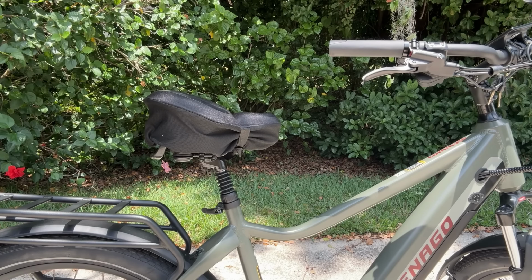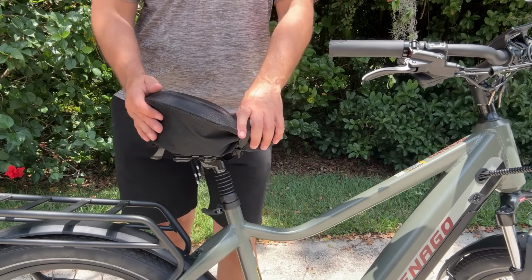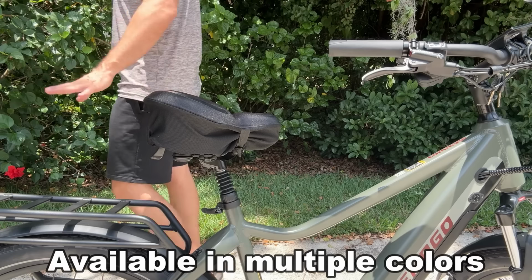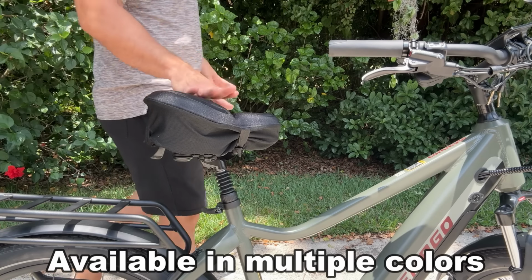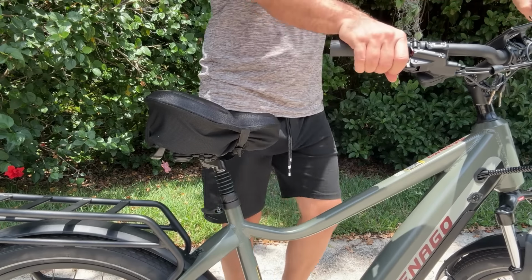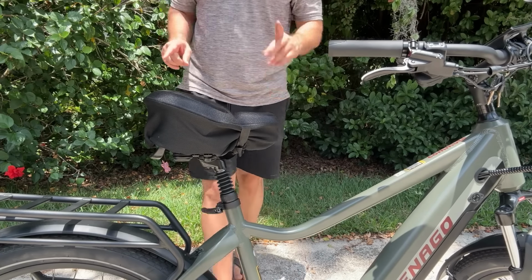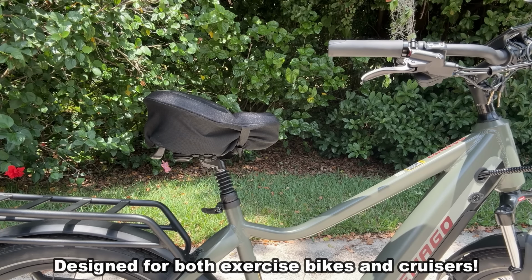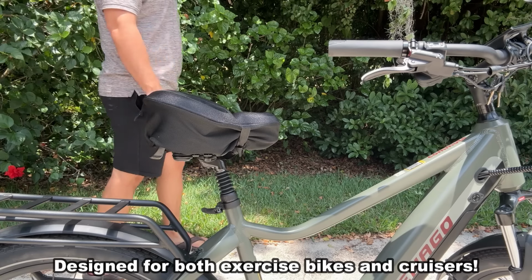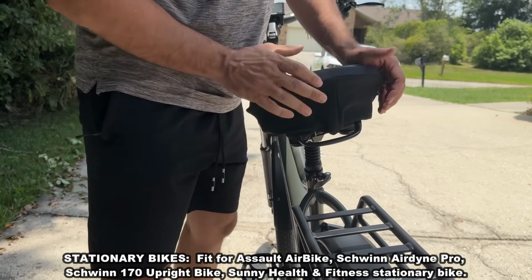So folks, if you're looking for a top brand, this brand has great customer service, great support, and they stand behind their products. I also love the style. You get a variety of colors, easily cleanable. You can wipe them down without a problem. Keep them looking good. And you know, if you've got a cracked seat on your bike anyway, this is a good time to upgrade. We all know that the most common reason that people don't ride their bikes is because they're uncomfortable on that seat. Well, guess what? You no longer have to be uncomfortable on your seat with this tremendous, stupendous, outrageous bike seat.